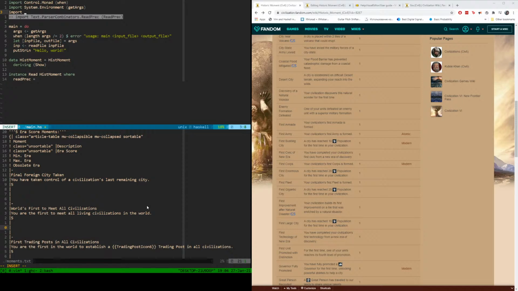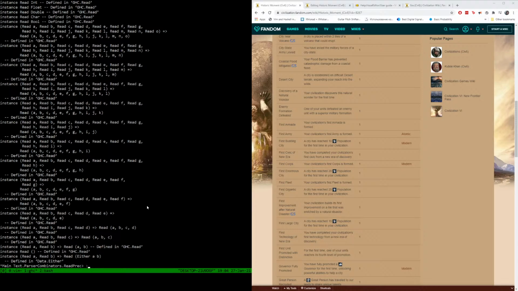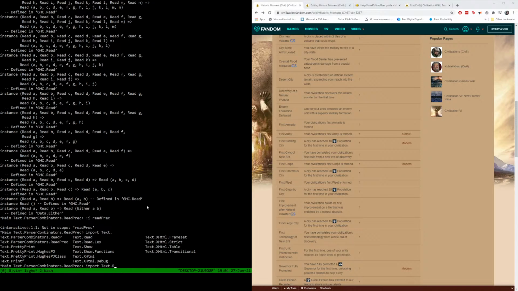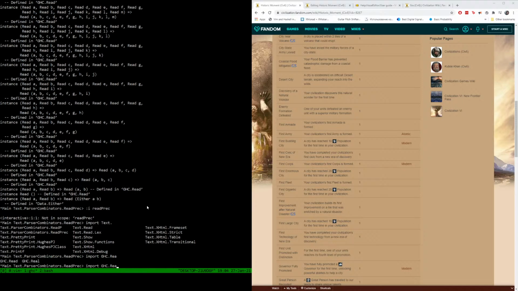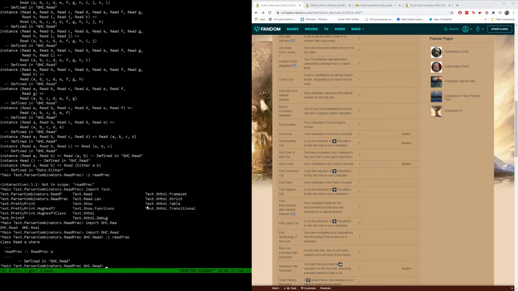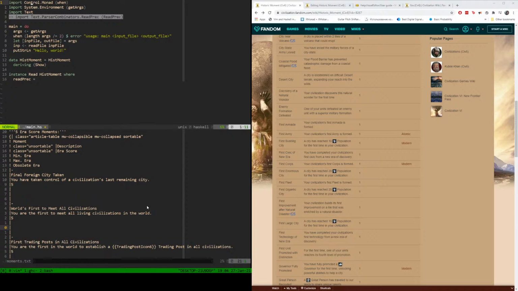For now we import from the text, right? Where readPrec is defined. Import Text.Read, readPrec.